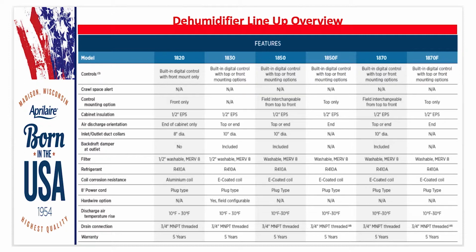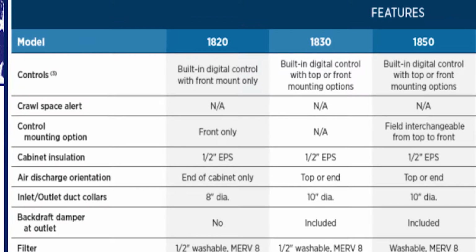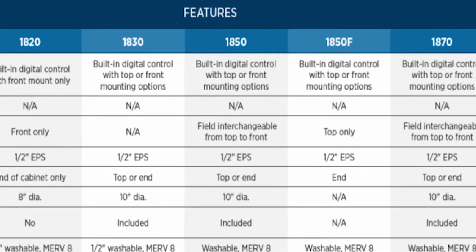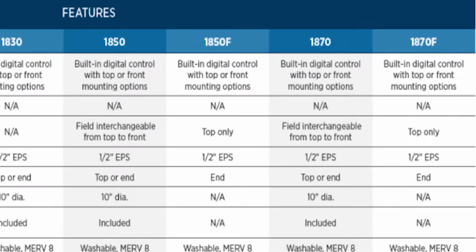I know there's a lot of words on the screen and a lot of little numbers, but let's just look at the model numbers themselves. We start with a model 1820, an 1830, an 1850, the model 1850F, which stands for freestanding, the model 1870, and then the model 1870F.